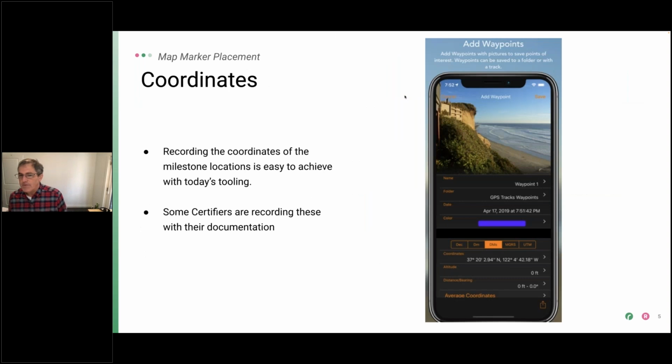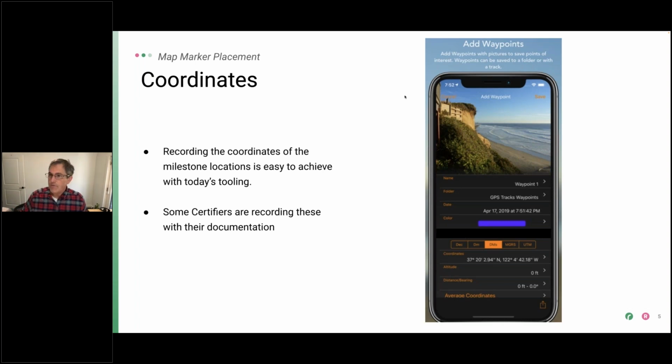So I'm going to first spend a few moments talking about coordinates and how easy it is, and I'll show a tool to get those coordinates and provide that as part of your tooling. Because really today, as I said, the phone is a very powerful instrument that you have in your hand. I really like this particular app that I'll be showing you today and demonstrating, and it makes it very easy for you just to be doing what you're doing, if you're wheeling a course, certifying a course, and also dropping those pins and then being able to email those pins to yourself or to others as you're going. And we're definitely seeing a lot of certifiers are now starting to really augment their documentation and recording those lat-long points along with the information that they measured, 10 feet from this particular storm drain.